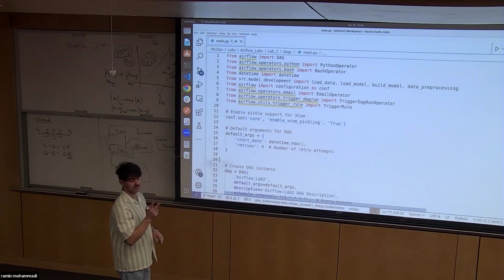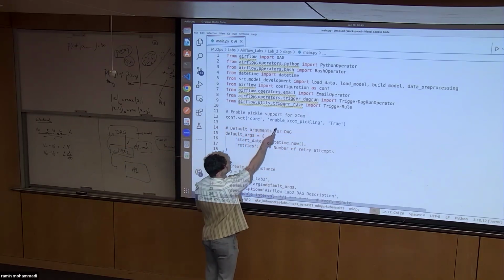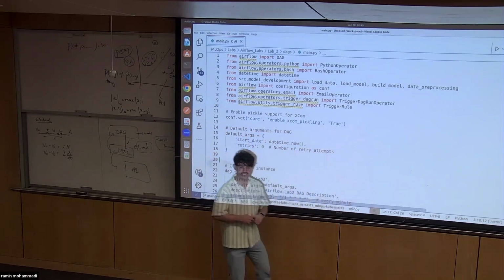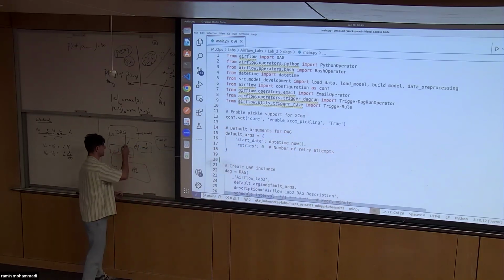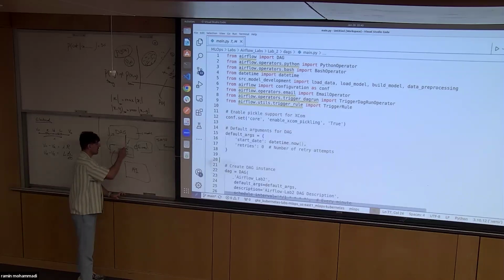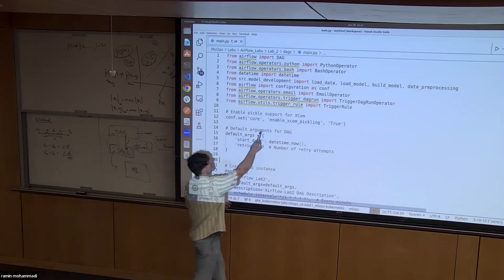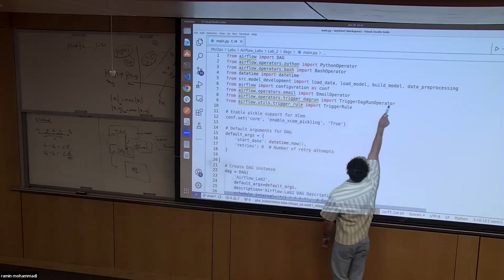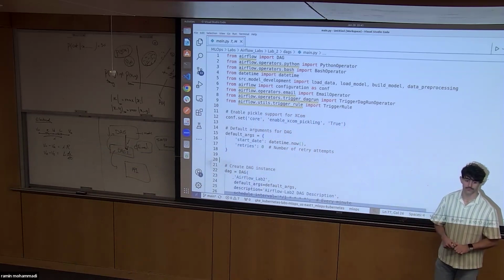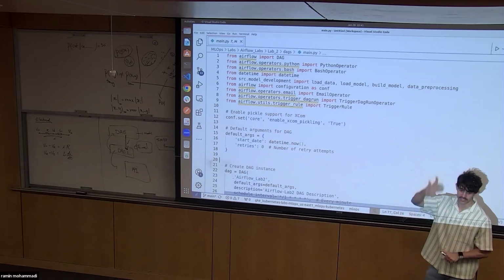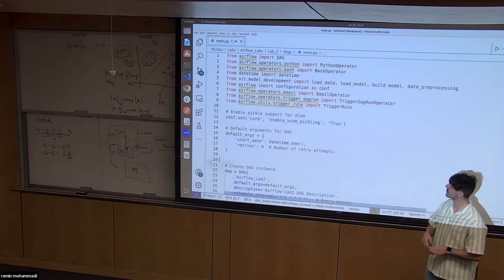Now, we need two other things. Airflow operators trigger DAG run operator. What's that? I need an operator that does this task: trigger another DAG. So when the current DAG is done, if it was successful, I want to make a call to another DAG and trigger that DAG. Hey, run, it's your turn. So in order to do that, we import this one, TriggerDagRunOperator. And again, the best thing is to go on the list of the operators. You will find a lot to work with.